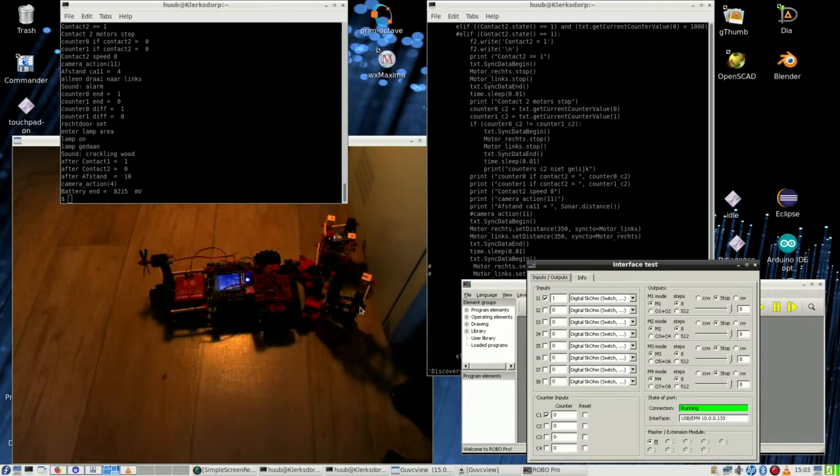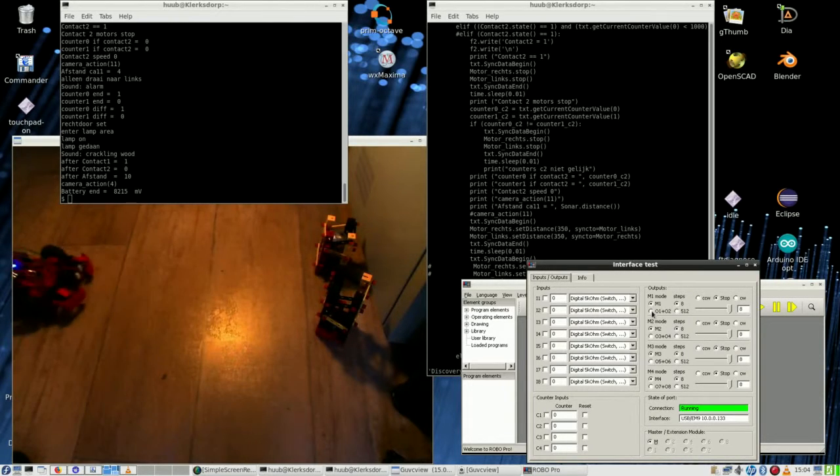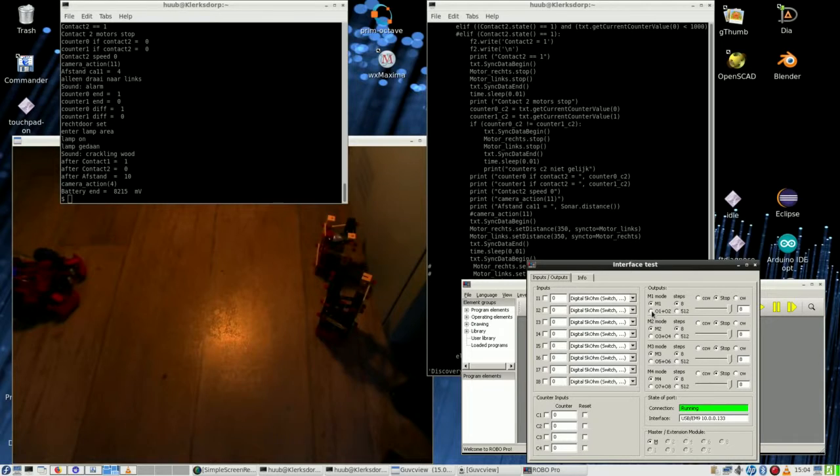Now another thing is of course what I can do with turning with the motors for turning right, turning left. Why don't I do it for counter inputs? Question is, how will that work? Right, let's just check. And now it doesn't matter anymore if it touches, I just want to count.